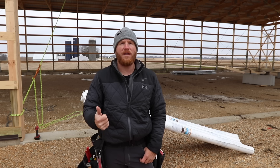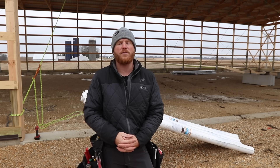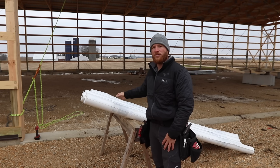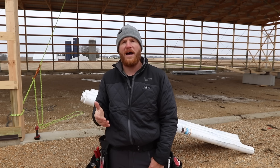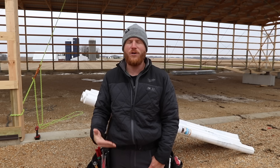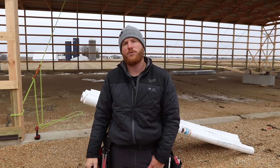So what that's going to do is allow us to set all of our other trims and measure off for windows and doors. First, before we get into any other stuff, we've got to install our house wrap, and I'm going to take a couple seconds to talk about the importance of house wrap on a post frame. Now there's always a lot of confusion around my videos for a couple of reasons when talking about house wrap.